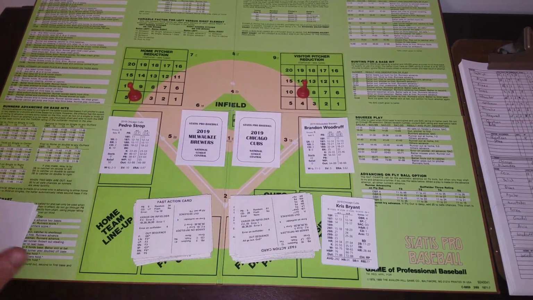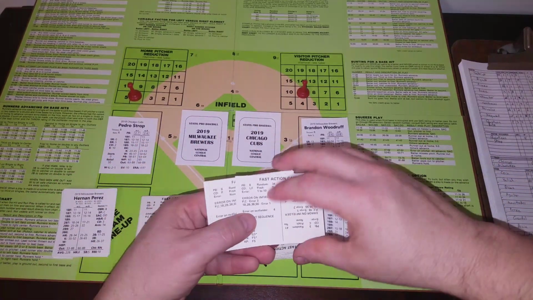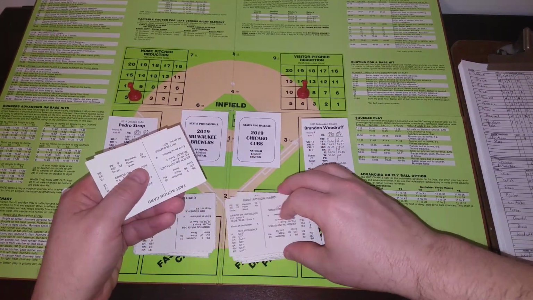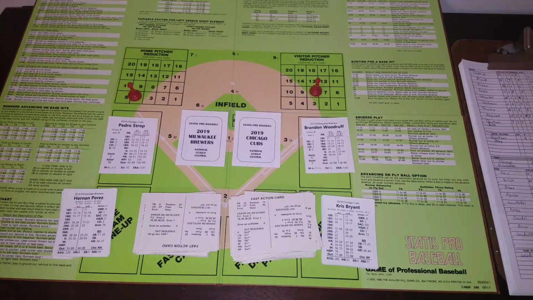We go to the top of the 6th. Still 3-0, and Woodruff still motoring along pretty well. We're facing Chris Bryant to start things off here in the top of the 6th. 5, we're under Woodruff. 14, though, is a base hit, so it's a leadoff single for Chris Bryant.